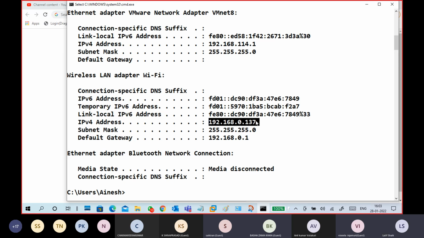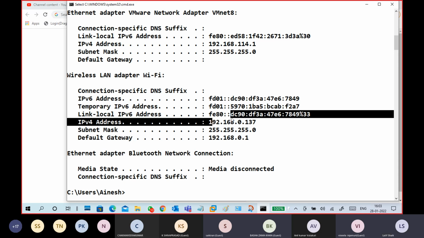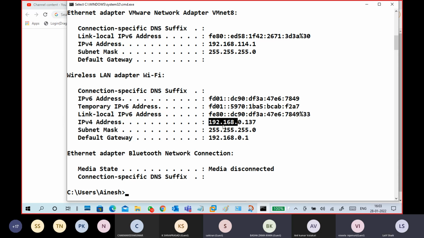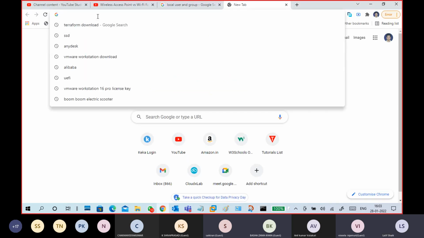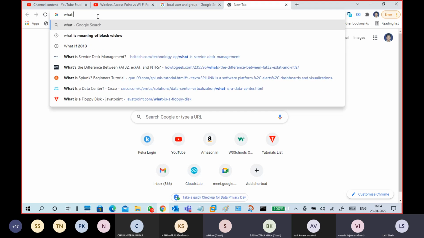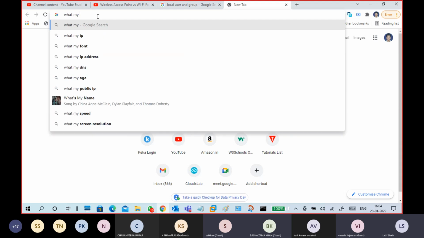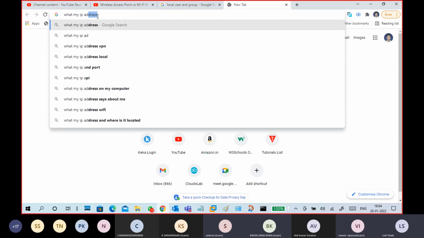Is this my public IP address or a private IP address? My private IP. This is the private IP range, 192.168. Look at the table as given. Good. I'm a very intelligent, smart candidate. I said, so what is my IP address?